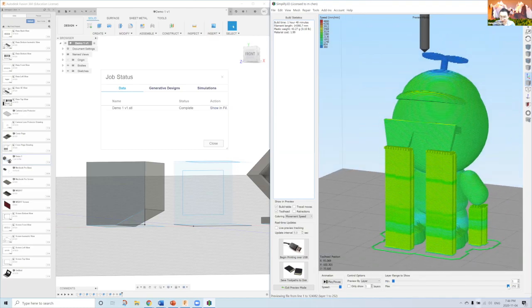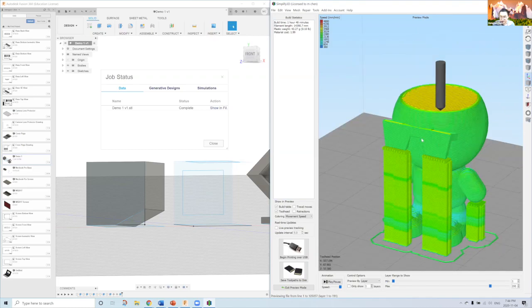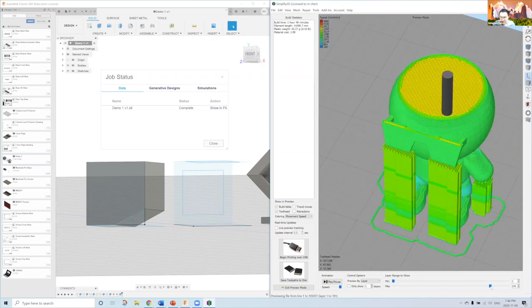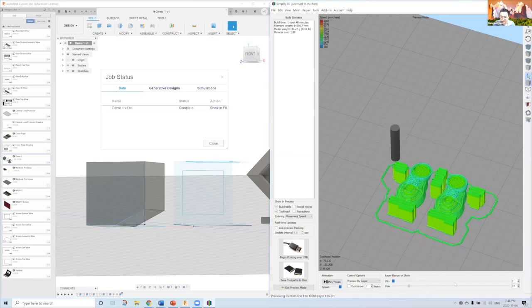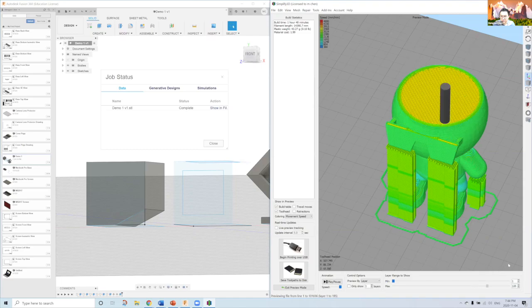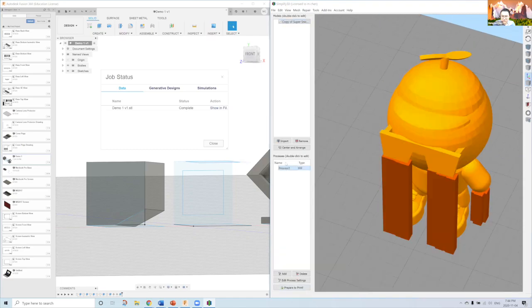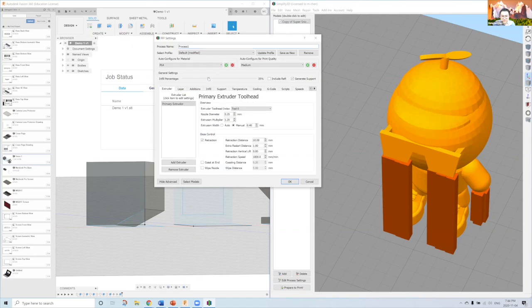And what you can do with the slider at the bottom is visually see what your print is going to look like. You can see the infill percentage, it's not solid, right? That's going to save a lot of time for you. And you can see how the printer is going to print out the entire object, right? The infill that we had here is 35%. And if it looks too high to you, you can change that.